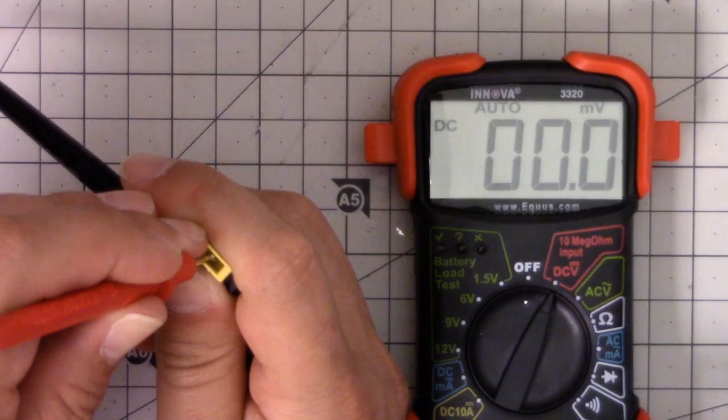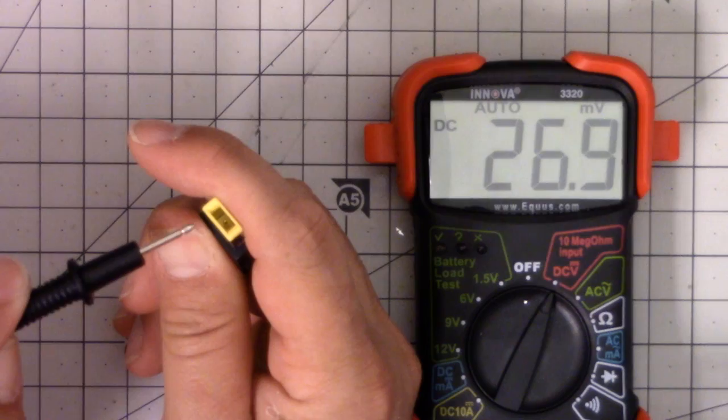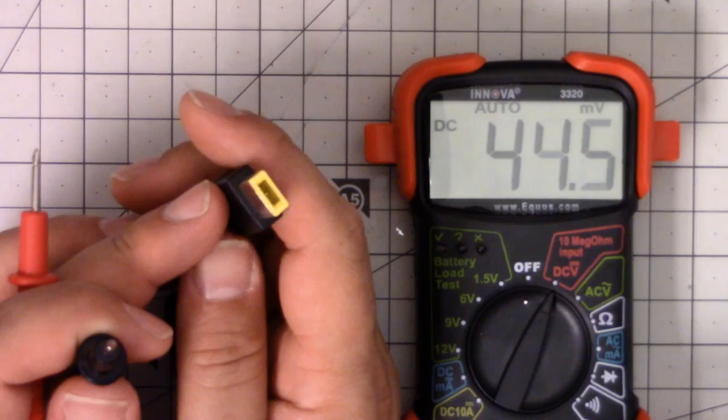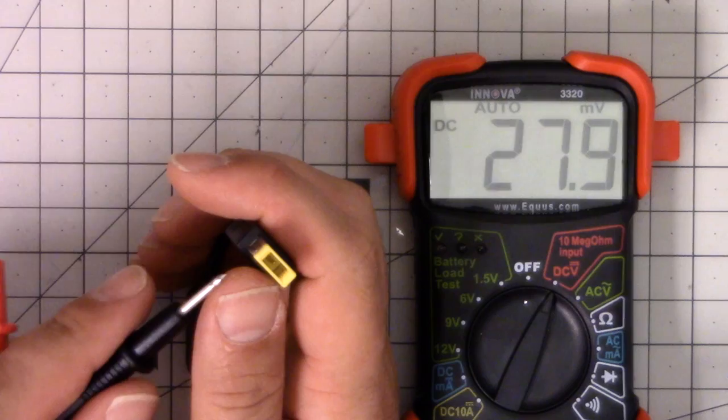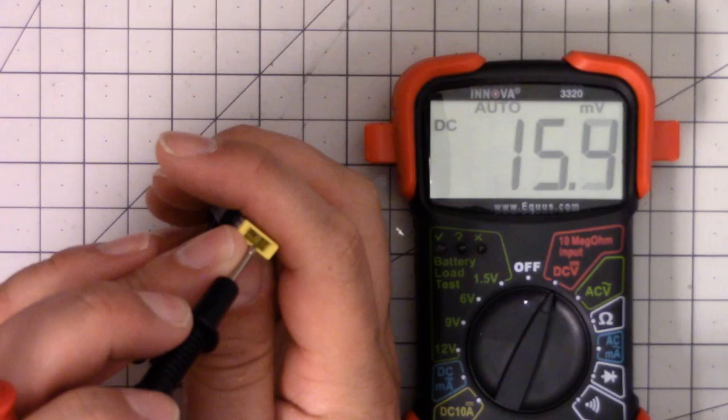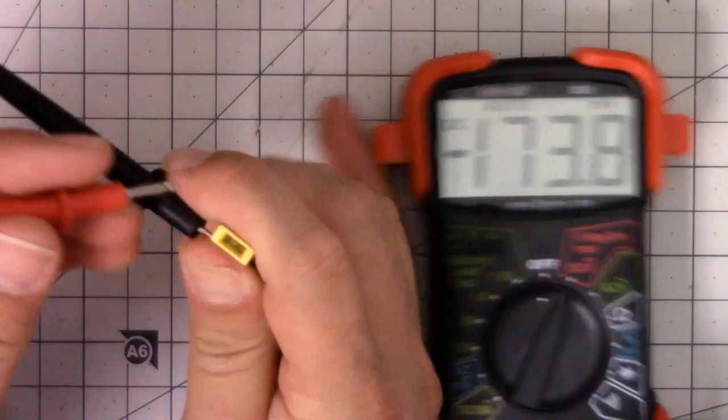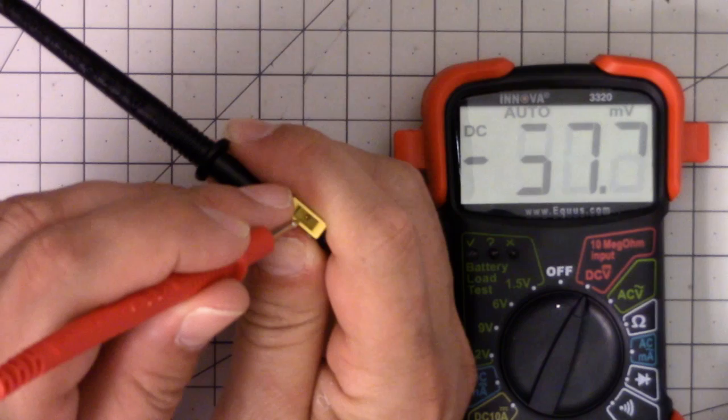So I'm just going to go in and I'm going to touch that pin very carefully and the multimeter is going to read zero volts. Now, since there's zero volts between them, that suggests that they are both, they should both have continuity. But I will tell you that when I run this continuity test, I do not get continuity between them. And what that tells me is that they're both grounded, but for some reason we can't get current flow between them. That's kind of weird. I'm not really sure. Maybe there's a diode that only lets electricity go one way and not the other. I really don't know. But we can say for sure that that center pin is not positive.